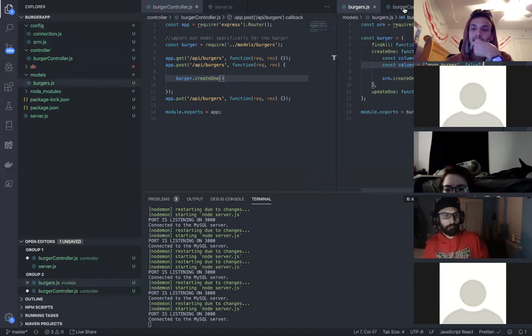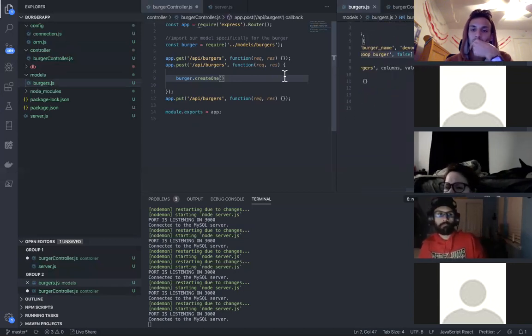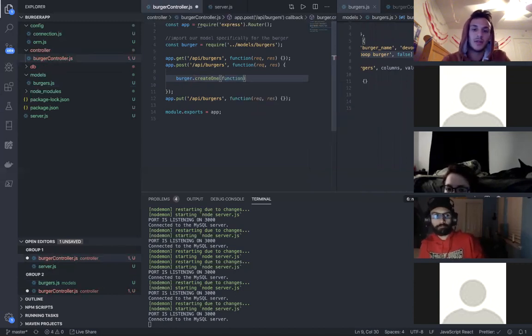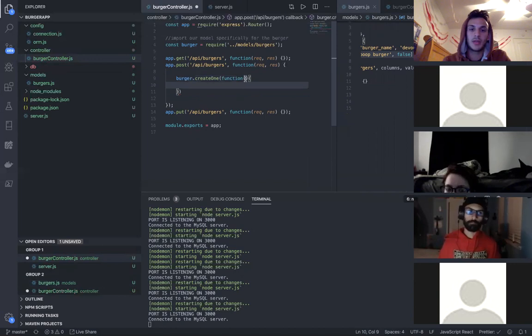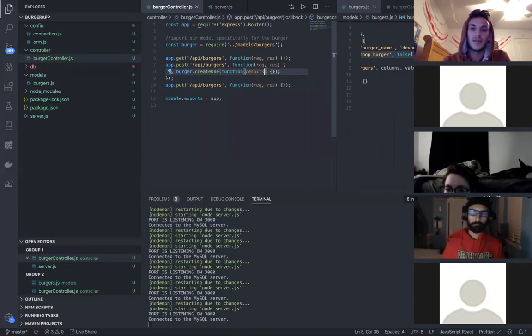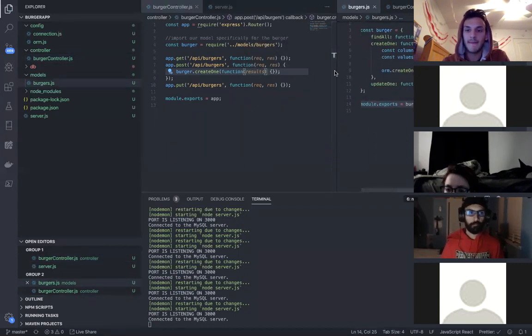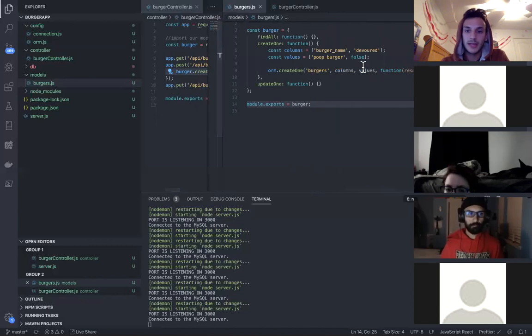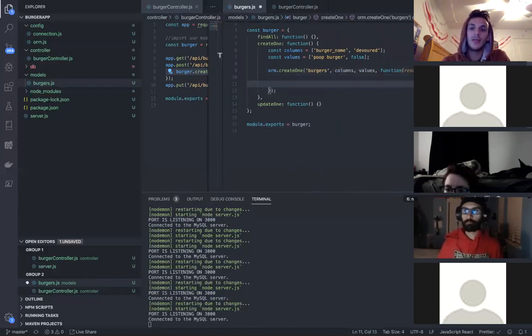So we can actually do the same thing here. This create one, we're just going to pass it a function, and we're going to pass results into it. And then we're going to go into the burger app and say, hey, we passed a function in over here, so we have to pass one in up here.